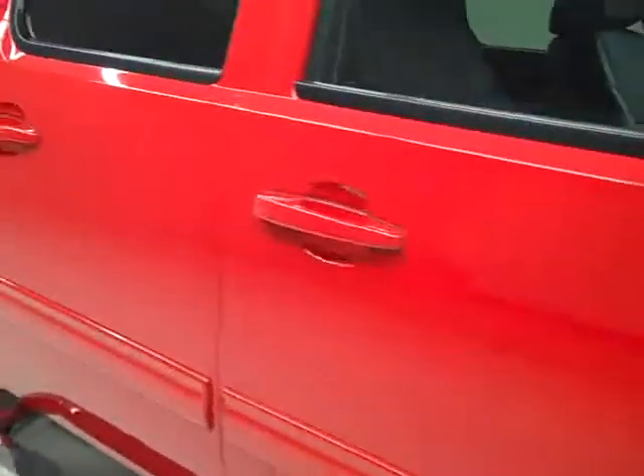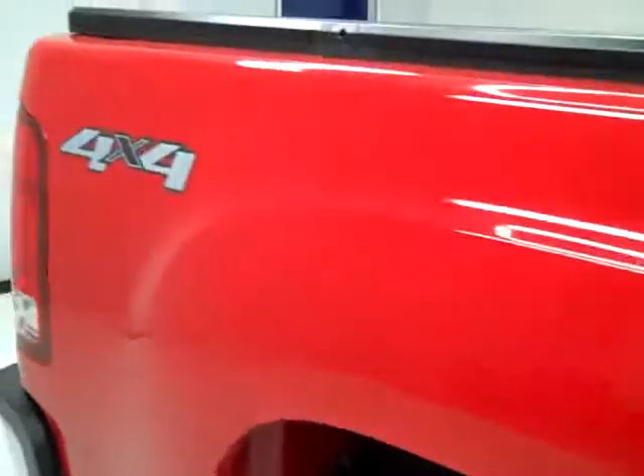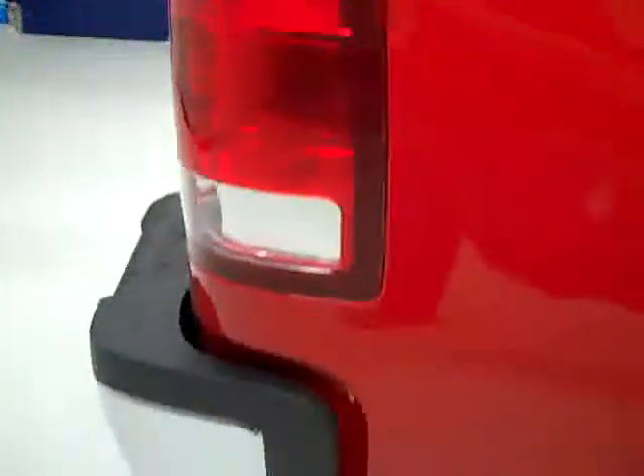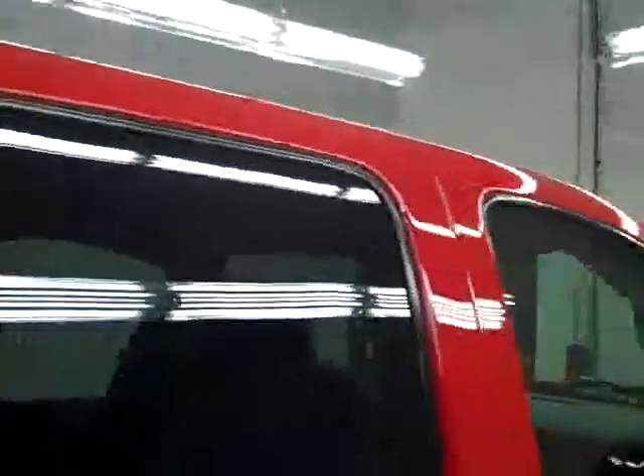Going down this side of the truck you can see just how clean, shiny and reflective the paint is. I don't see any dents or scratches on this vehicle. That's why we make these videos — these are used trucks and we want you to see exactly what the condition is before you make your trip down, so there's no surprises when you get here. Paint looks great, let's look underneath.